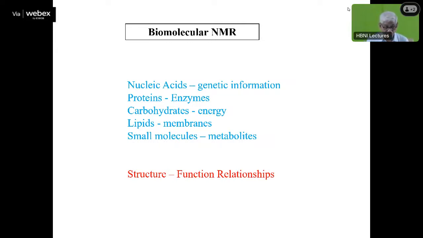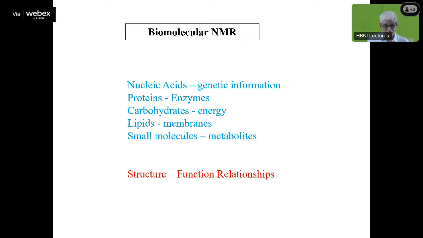So, good afternoon, everybody. We are going to start the new module today, which is biomolecular NMR. In the last course, we discussed the various methods in NMR, 1D, 2D, and 3D NMR introductions, in a very general manner. So this set of lectures will see the applications of those methods, in particular to biomolecules. And that's why this is titled Biomolecular NMR.